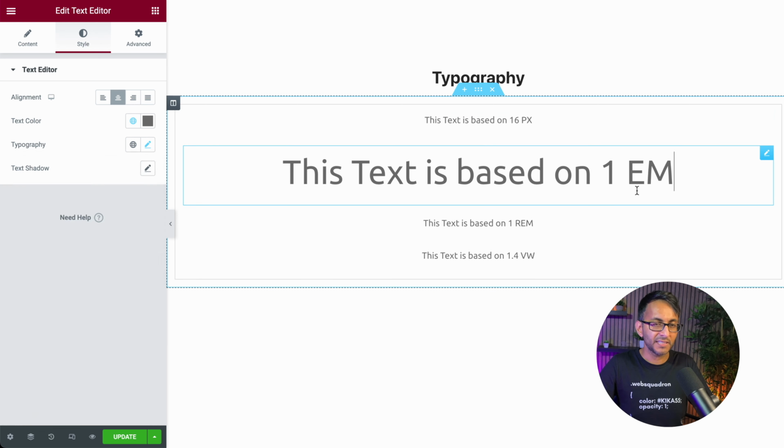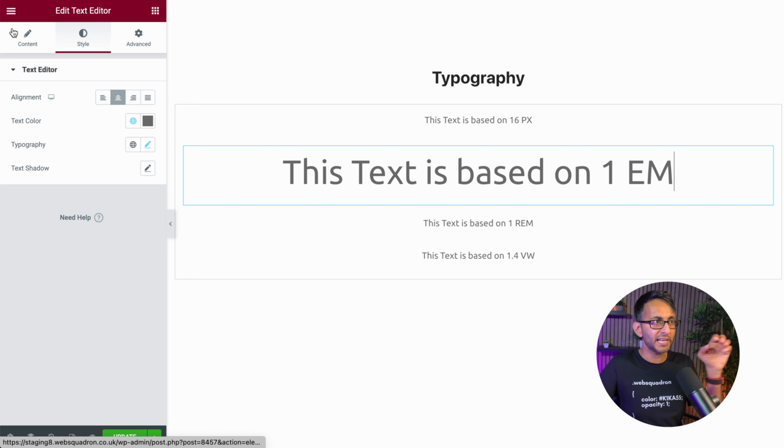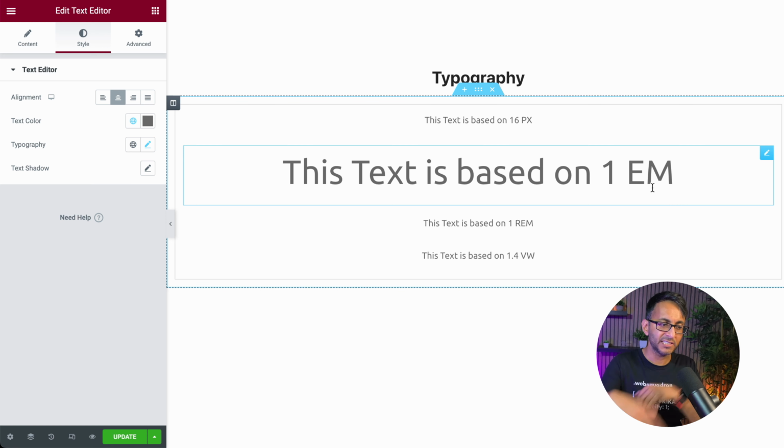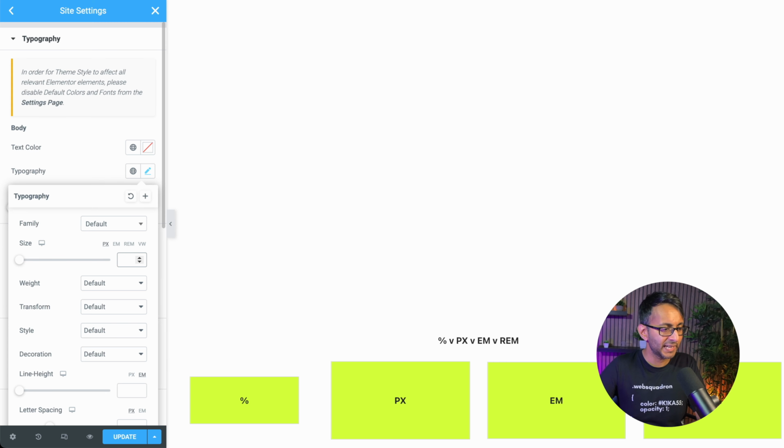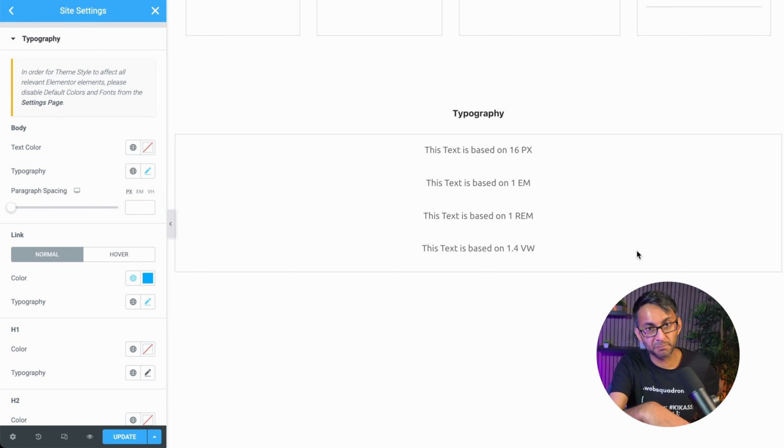So the EM is defined by the typography. So if you've gone over here and you've set your typography to be, say, 16 pixel or whatever, that will actually define what happens here with your EM. So please bear that in mind, because if you're using EM for your margins or your paddings or anything like that, and you've gone and set your body pixel to be 50, one EM is now 50 pixel. Does that make sense? Let me pop the EM back to 1. Let's go back over to typography, and I'm just going to delete what we have here. And when you leave it empty, it defaults back to 16. So bear that in mind as well. You don't have to put the 16 in.